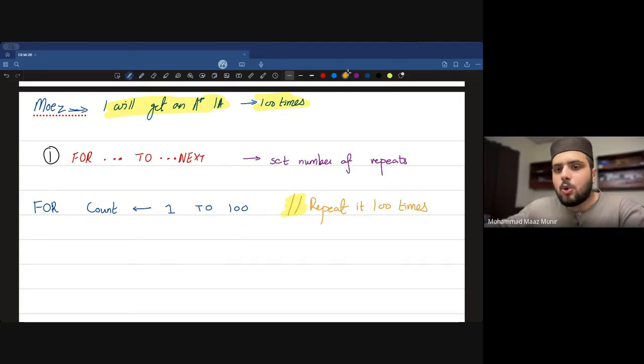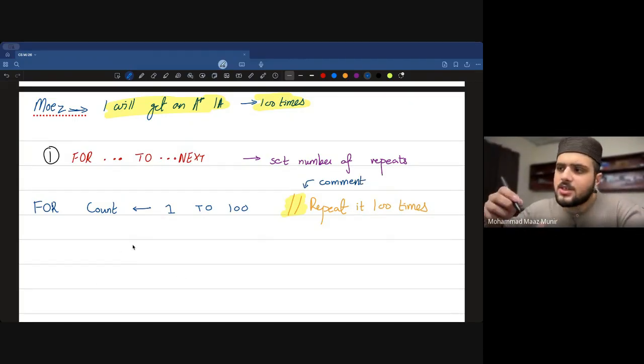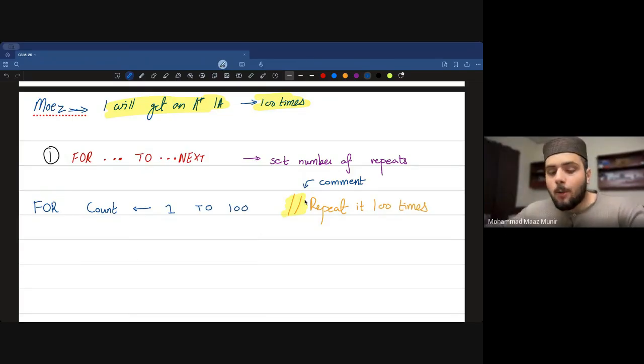Now what are these two slashes which I just added? This is known as a comment. If I want to explain my code somewhere, highlight something, or let the examiner know something, I want to add some text to explain what I'm trying to do, so we always add a comment. Now in your 15 marker, this comment holds marks.